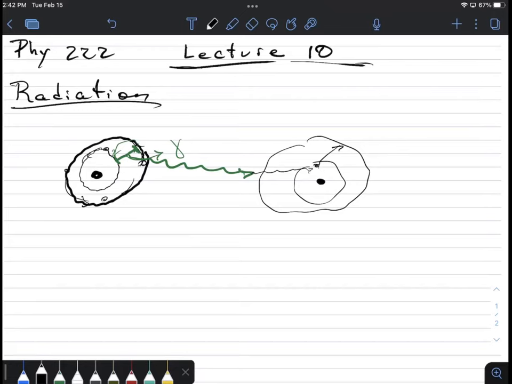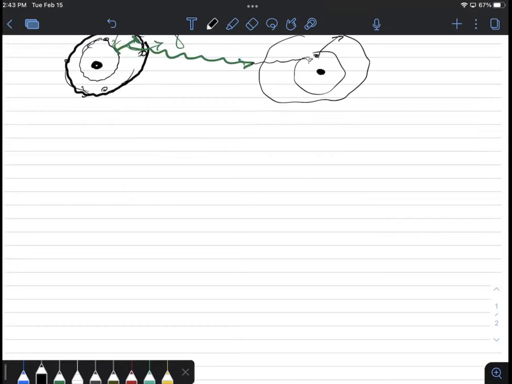We shine light on it, or a laser beam or something. Or we rub it with a towel, and it heats up the object. Those electrons now have the excess energy. Eventually, they fall back down to lower energy, sending off their own light waves. That's the radiation. And I want to know how much radiation is sent off per second because of how hot the object is. And so what we have, just like before with conduction, is a nice little equation for the heat transfer rate, how much energy will flow per second.